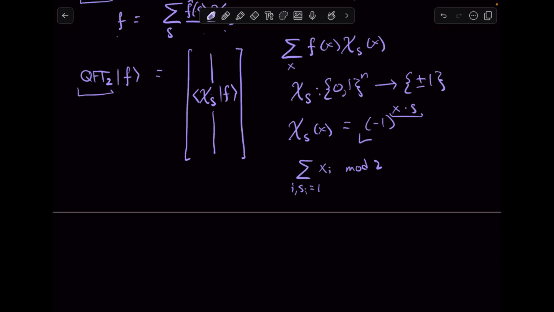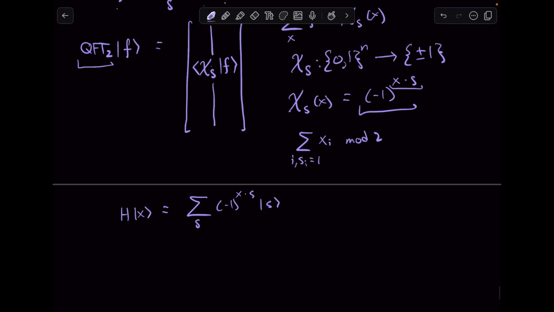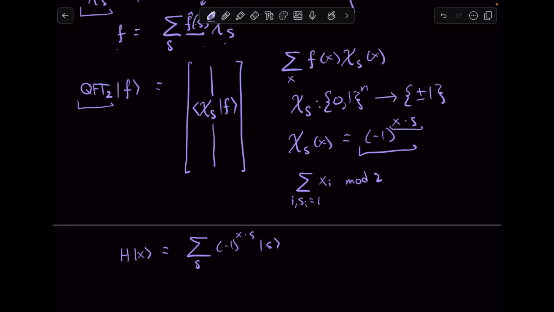And if you can recall, this is exactly what we get in the signs when we apply the Hadamard transform to some computational basis state. So in particular, Hadamard acting on x is this quantum state where we range over all y, or I'll call it s, of -1 to the power of x dot s. No, sorry, of s. So what this thing does to our function is, as we'll see, the exact same thing that you would do if you had just applied the Hadamard transform.